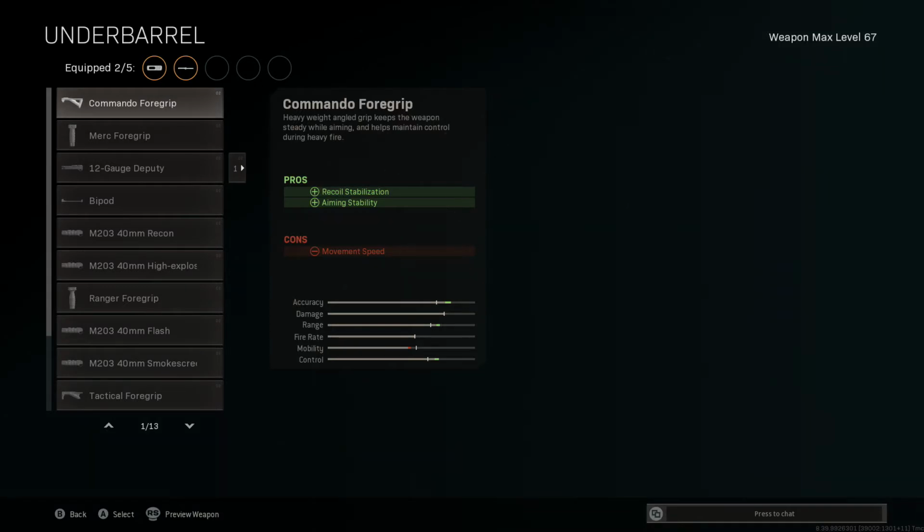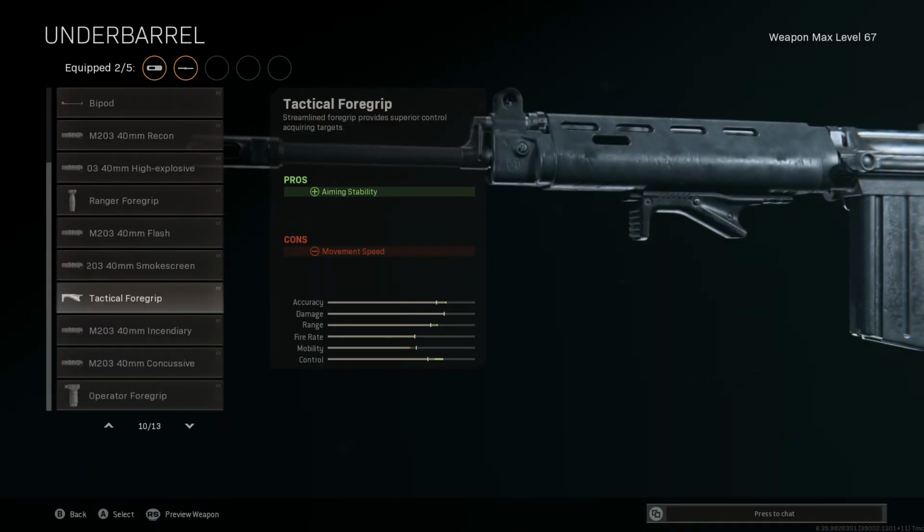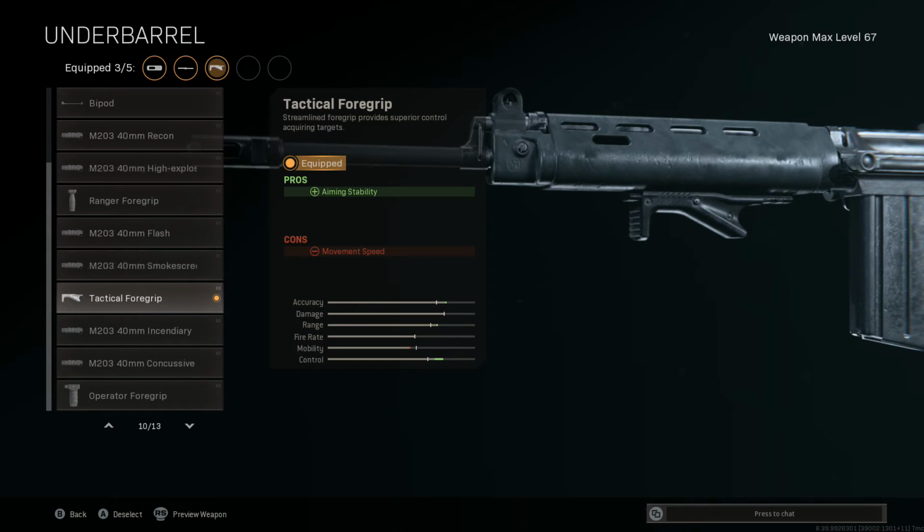Now for the underbarrels, there is loads of options, 13 options. It can get a little confusing. After giving most of them a run out, I settled on the tactical foregrip, just because it offers you that big chunk of control as well as mobility. I have to say mobility will get harmed in this one, so that's why as your secondary, it is probably best to run with a Ghost and then run with a pistol, or just, you know, pick up an SMG as you play in the game.